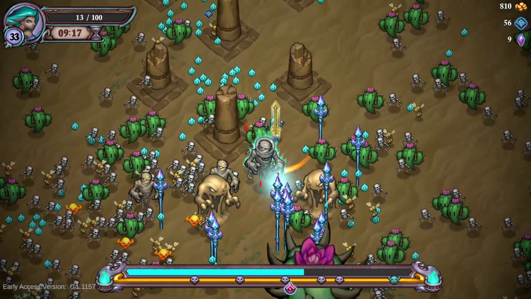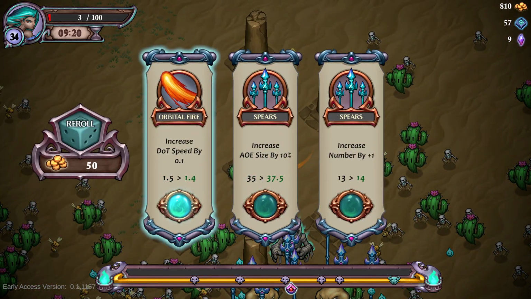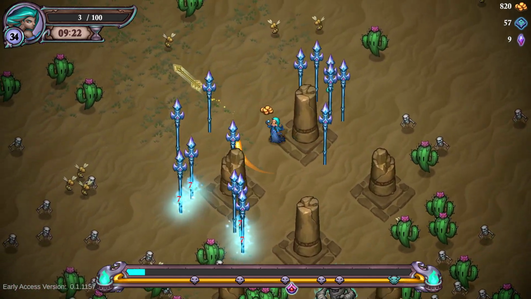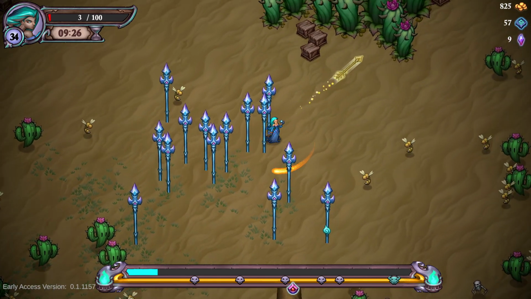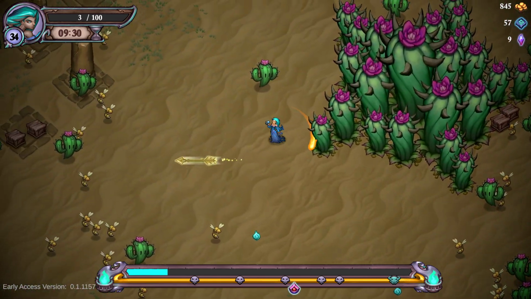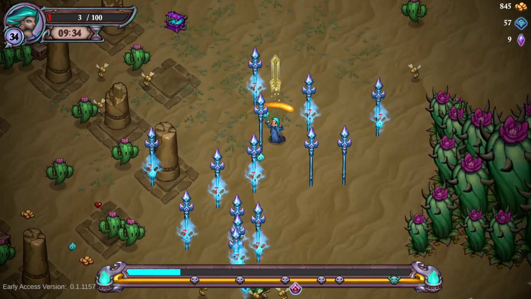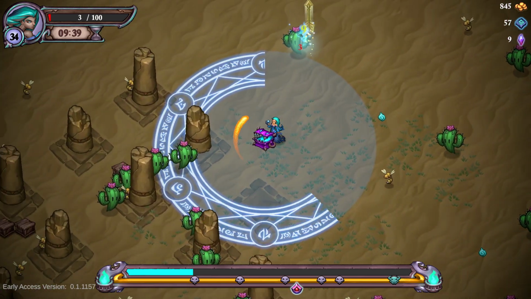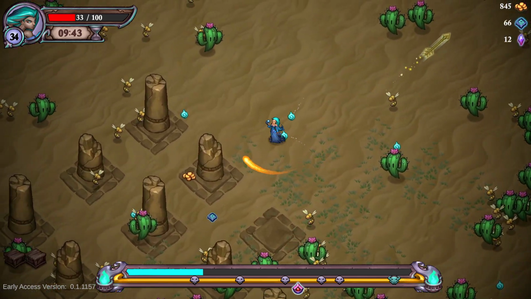Nope. 70 enemies. Increase AoE or increase number? Let's increase the number even more. Try to find some more healing somewhere, anywhere, please. Thank you. Here's the boss chest we never collected from last time. Do you have any healing? Yes, you do. Thank you.